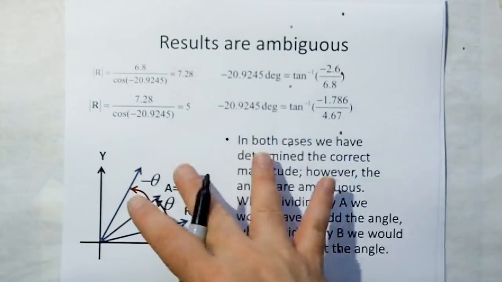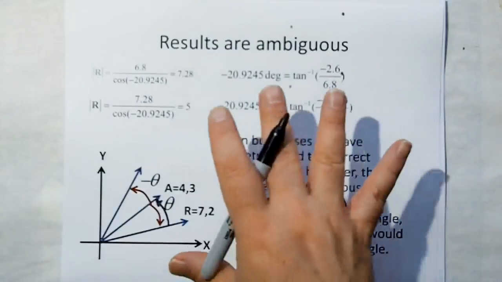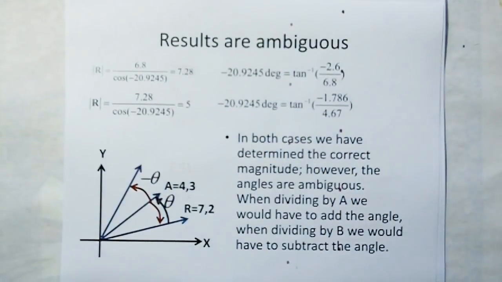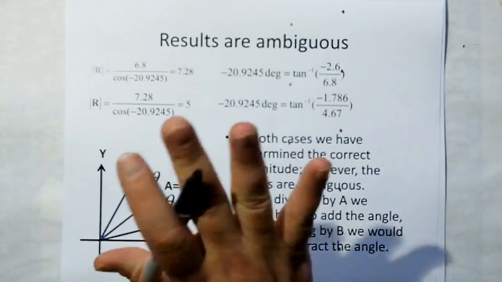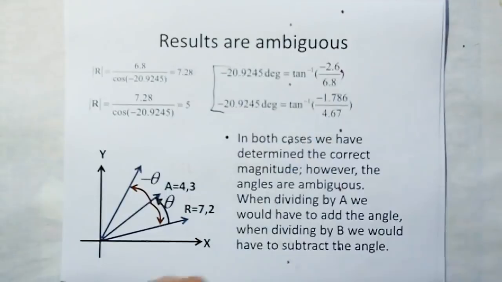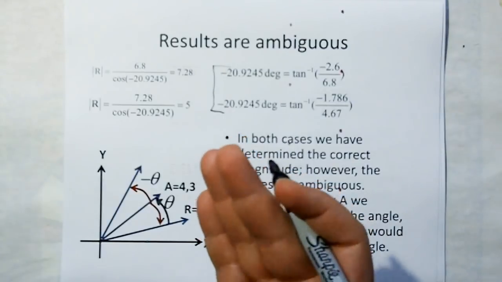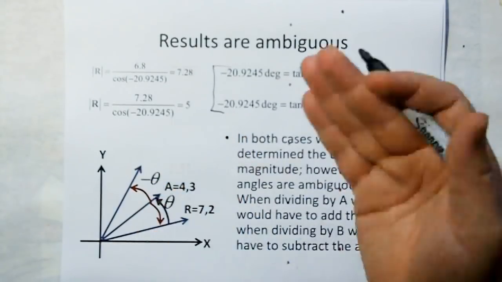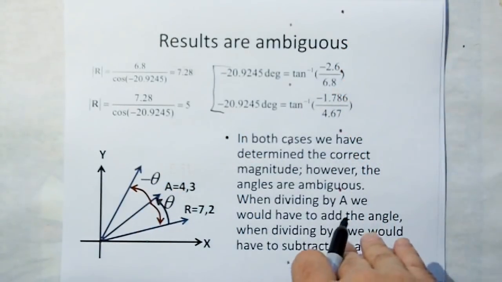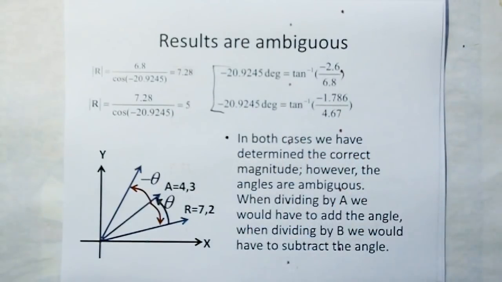Now, I know that might be kind of confusing. I've gone over this real quick, but for those people that are interested, you can follow this. It's very simple. Ultimately, the amplitude we can get, that's not a problem. That's a no-brainer, and we get the same magnitude, the same angle, regardless of which way we divide. If we get the same angle regardless of which way we divide, then we have no understanding of whether we add or subtract it. In one case, we have to add it. In the other case, we have to subtract it to get to the right answer. And you can do that on your own and see that that is, in fact, the case.